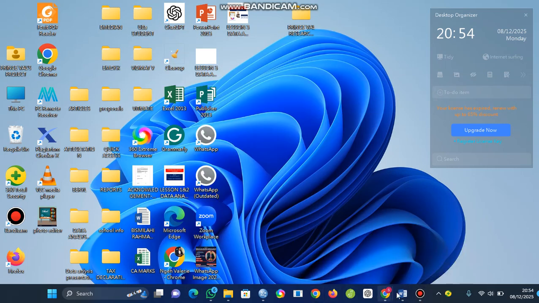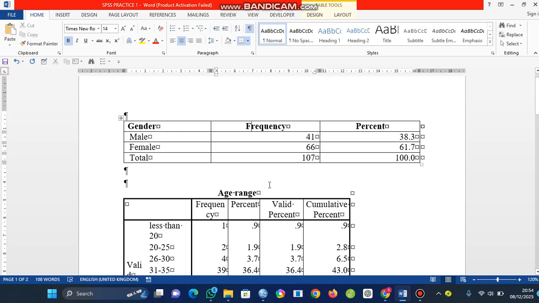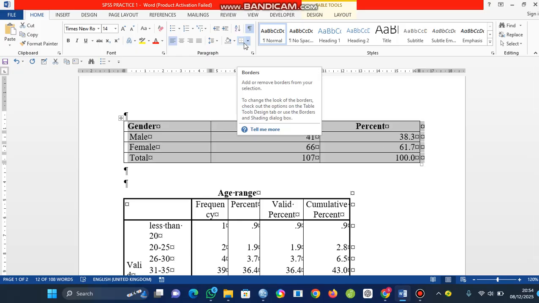So like I was saying, this table is not still what you want. The table here is not yet in the upper format. So I have to go now to this corner where I have a plus. I click there to select the whole table. Then I come to my borders. Here, I go to more options.